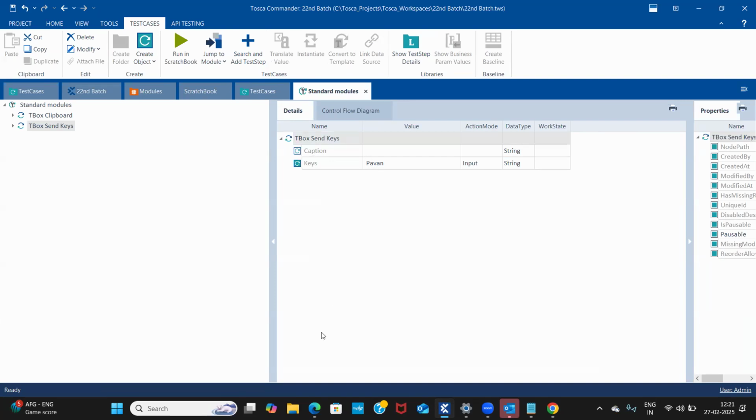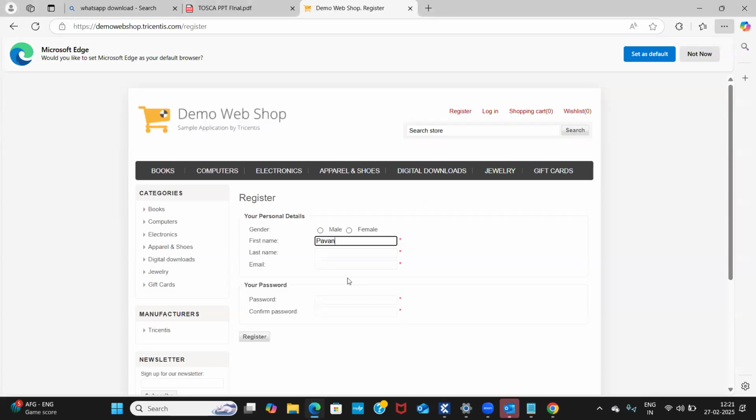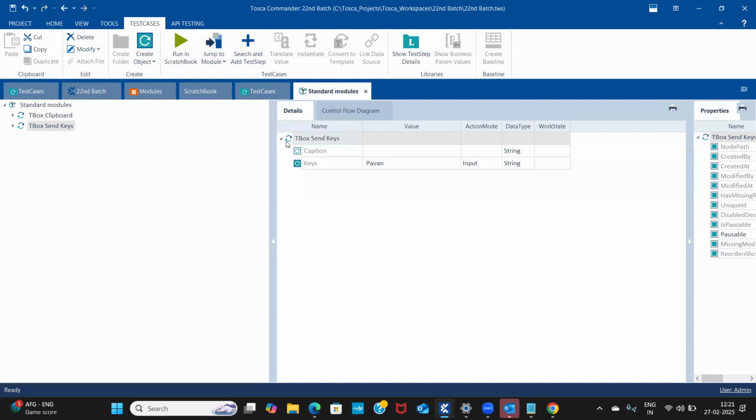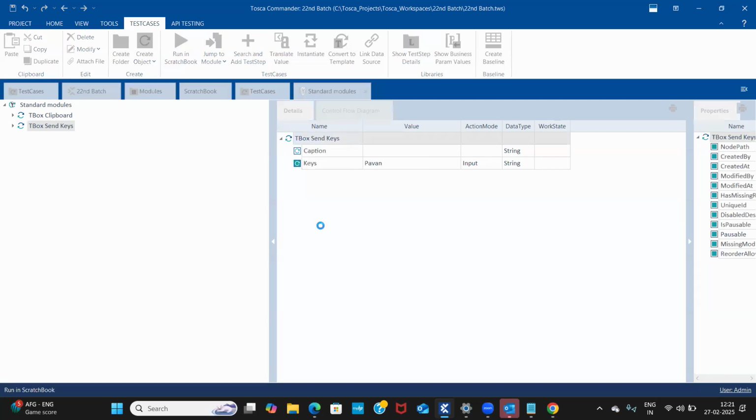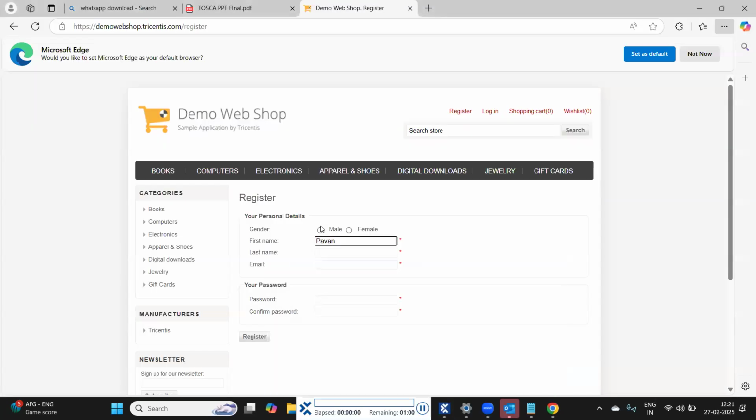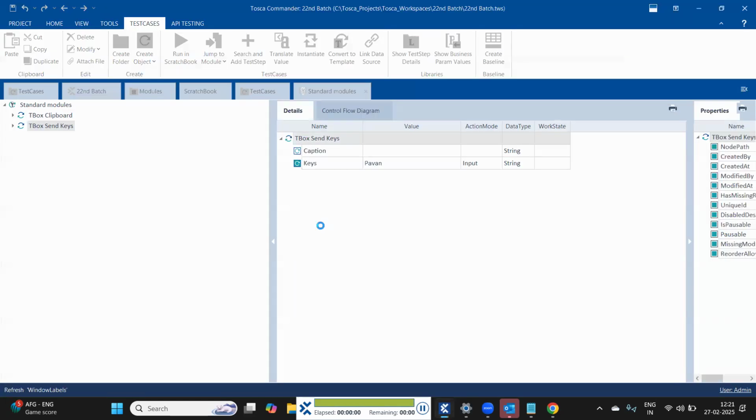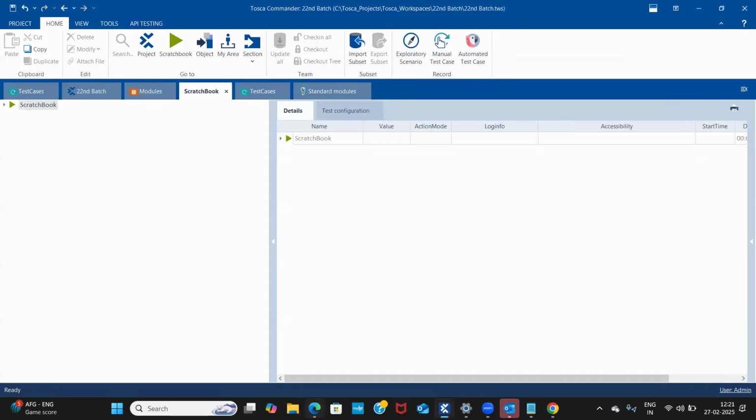How it is getting entered: if you observe clearly, wherever the cursor is located, now the cursor is located after Pawan. If you execute this step, it will enter the value over there. It doesn't depend on whether it is the first name, second name or email. It will blindly enter the value.